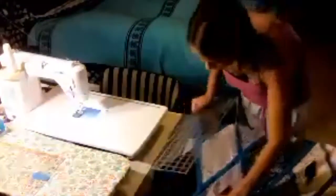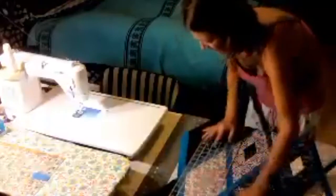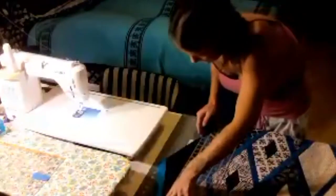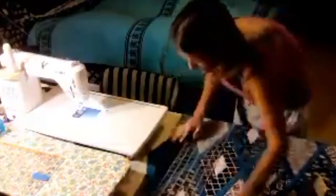And then you're going to move it down and make sure the ruler lines up with the straight line. Come further down. That's why I need a bigger mat, I think, for this part. And you're going to slice that right off. And then you're going to go to the next one and slice it right off.